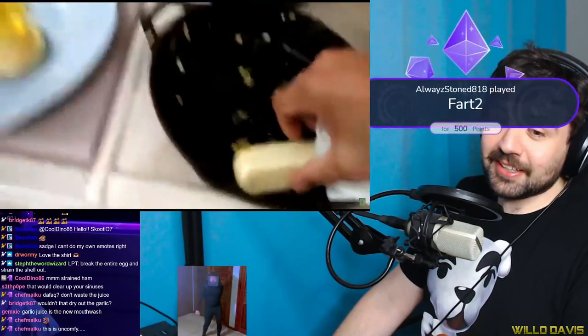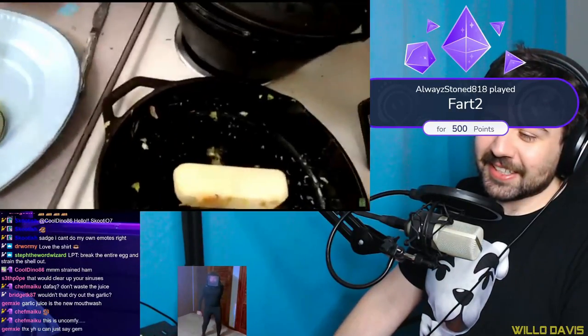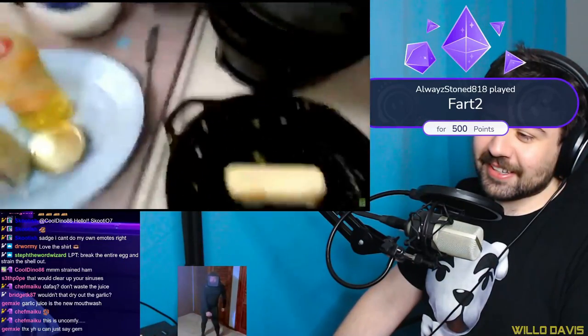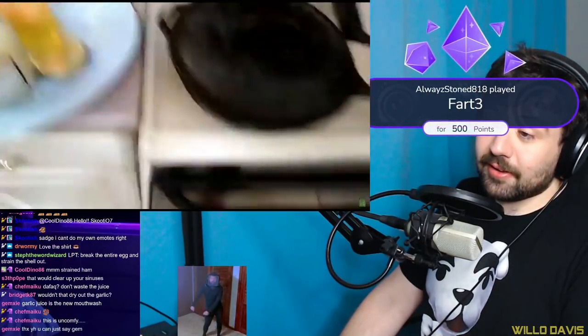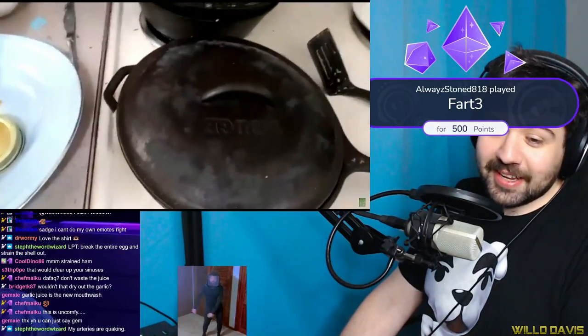Okay, I'm going to throw that stick of butter in there. The whole stick. And what I'm going to do is move this egg box for a second here. I'm going to put this lid on here. Get my butter started to melt before I add the garlic.